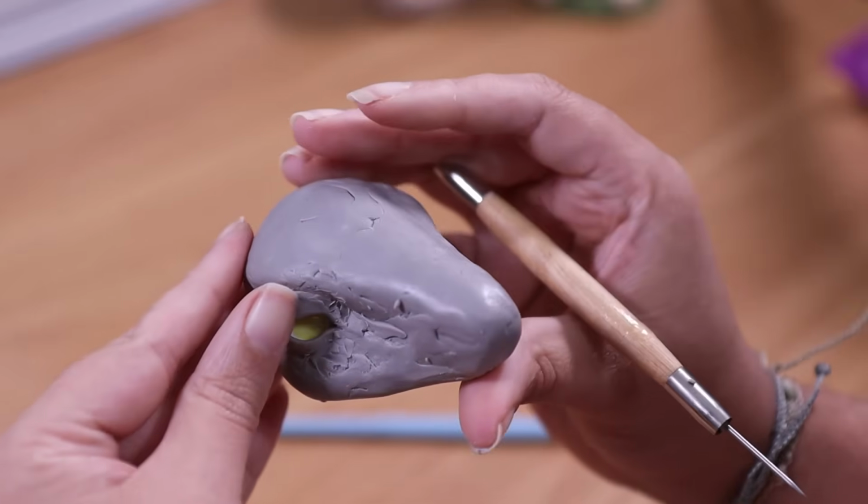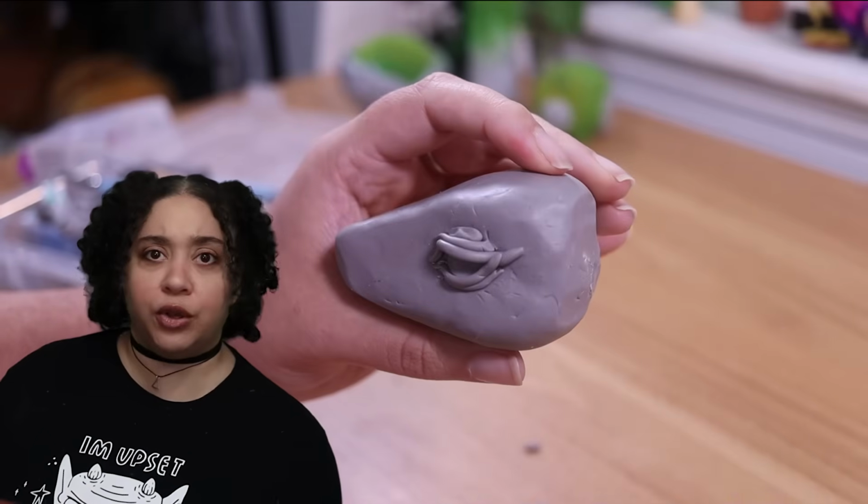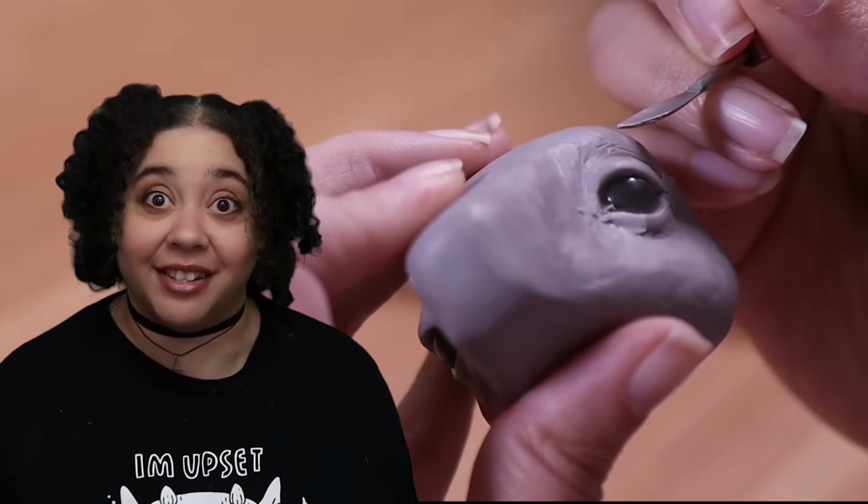I think that's okay. Now I just have to repeat it, which is gonna be fun. Yeah, I didn't even bother with that. I knew I didn't like it, so I just started over. And you're probably thinking, I'm proud of you for restarting and not settling, so this is the one that'll probably go well, right? No, not even close. Allow me to walk you through the journey of micro adjustments. This one barely got to the eyes. And this shot, believe it or not, is a completely different head.